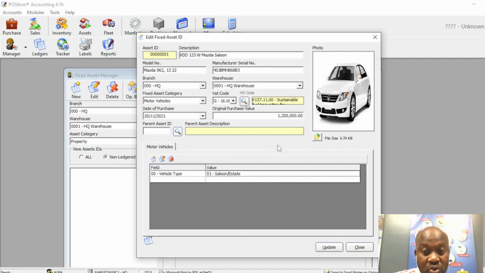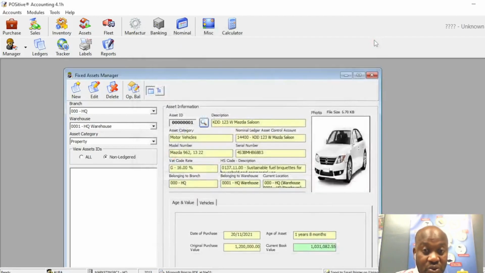So that is how you capture the asset. And then of course you will need to have an image, because the system supports images. Without the image, you will not be able to save it. But there is always a fake image that we create for you to be able to do things fast. You can add the real image later, maybe at a future date, but the main data has to be in the system. So this is how you capture the assets.